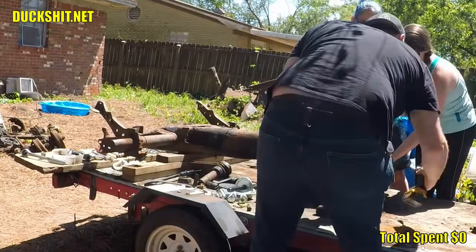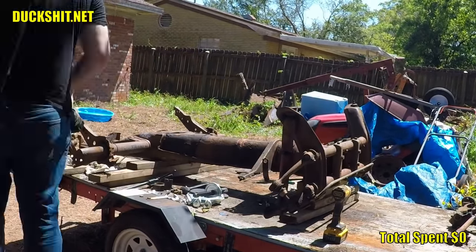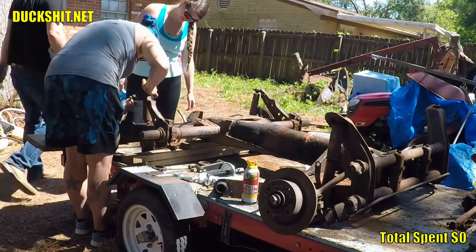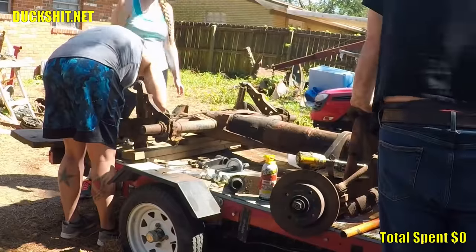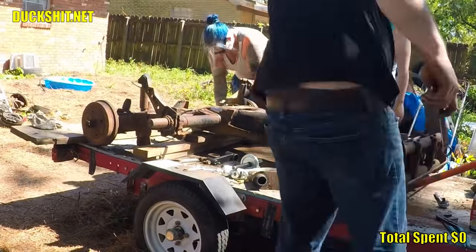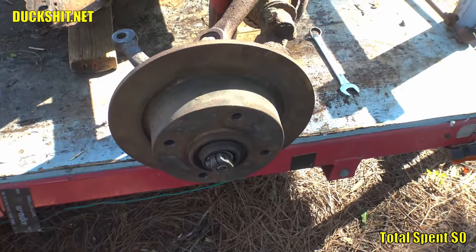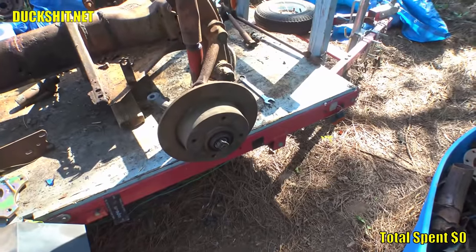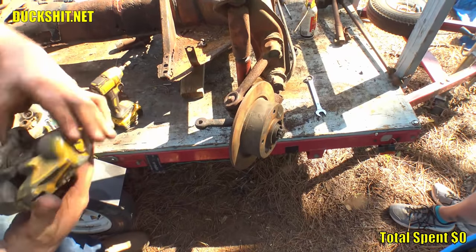We mounted the axle beam on the front to keep the front end weighed down on the wood stacks it's sitting on. I usually mount these alone and was amazed how quickly this went on with the help of both a power tool and a couple of ladies - installed in seconds. The spindles went on straight away after that. The ball joint nuts were rusted pretty badly and were quite a pain to get turning properly, but then it happened. From here I used the leftover brakes pulled from Bee's Ghia - the discs were rusted but I can resurface them. The trick was to mount 13-inch five-lug wheels over the four-lug hubs. I was told on many different forums it was impossible to mount 13-inch wheels over disc brakes at all.